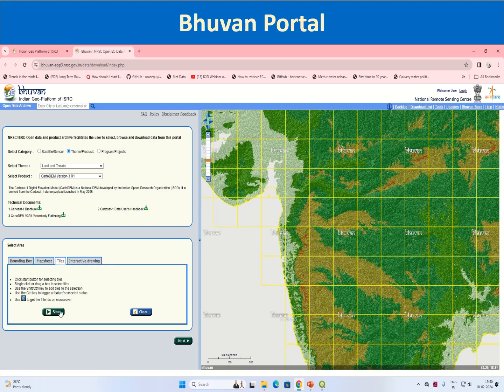You can start selection of tiles by clicking on this start button, and then individually you click on tiles by pressing the control button.